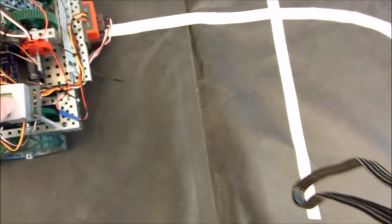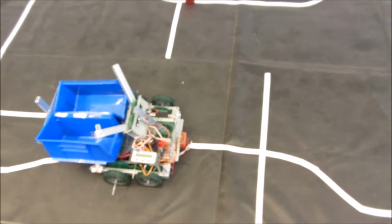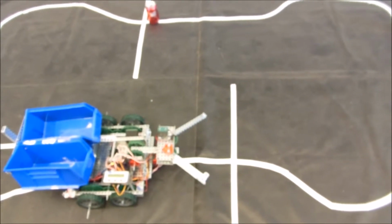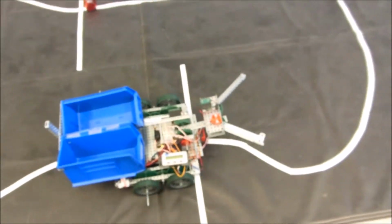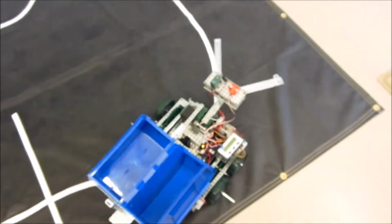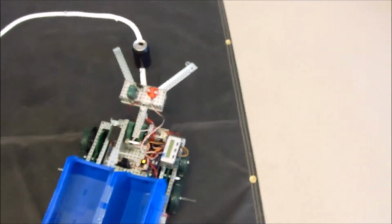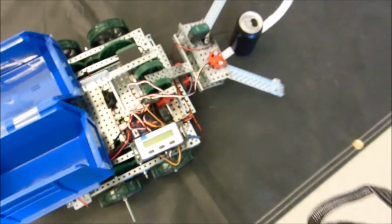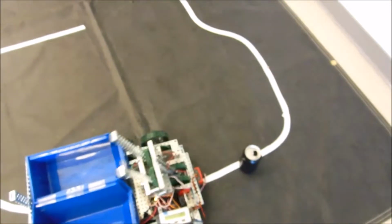First thing we do when we start it up is we have to bring it into the drive position, which is to lower the arm. We open the arms, lower it down to the drive position, and then we're off, hopefully. So let's see what happens when we come up to our first can. There, it finds it, goes down, picks it up. Nope, doesn't pick it up.